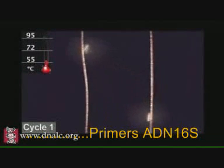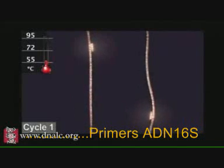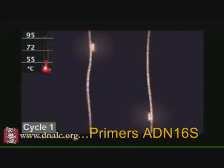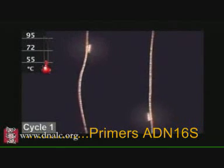When the temperature is decreased, short DNA sequences known as primers bind or anneal to complementary matches on the target DNA sequence. The primers bracket the target sequence to be copied.